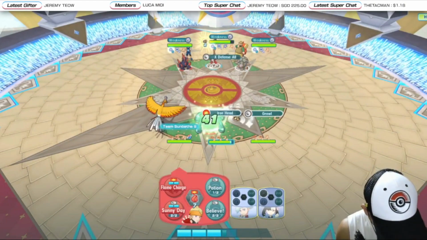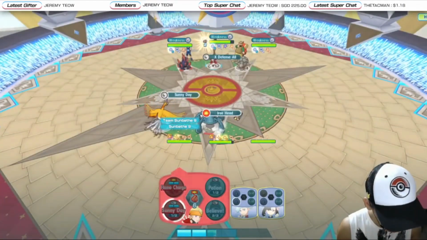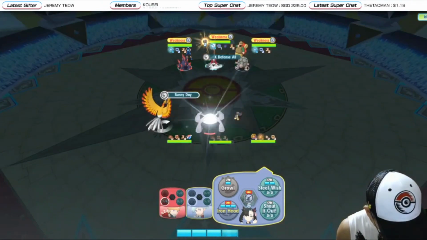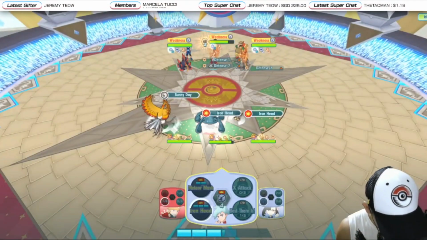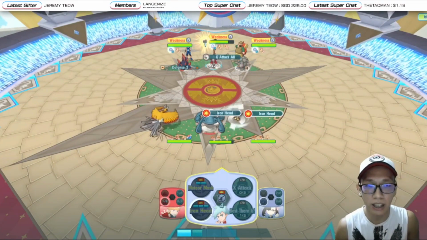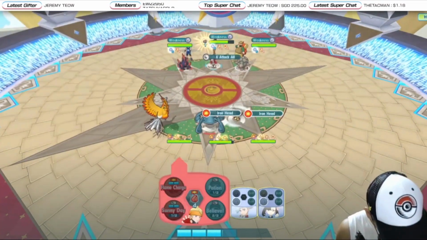Now. We bring back our Sunny Day. Go. It's already minimum. Go. That's spam Iron Head against the opponent. I won't hold back. Best There Is guarantees that our sync move will be a critical.